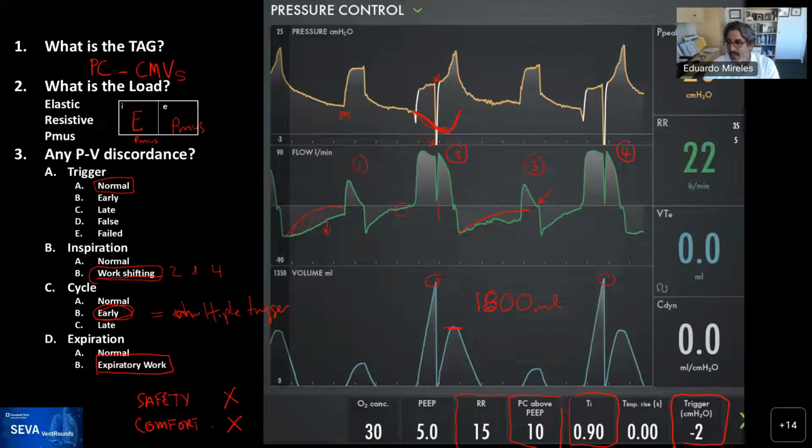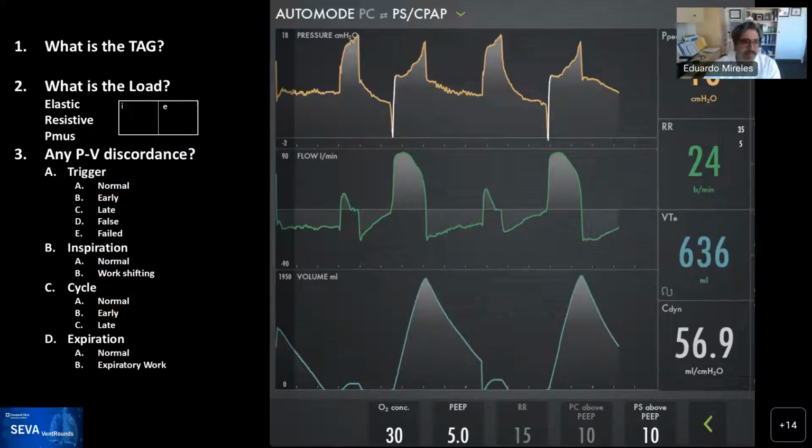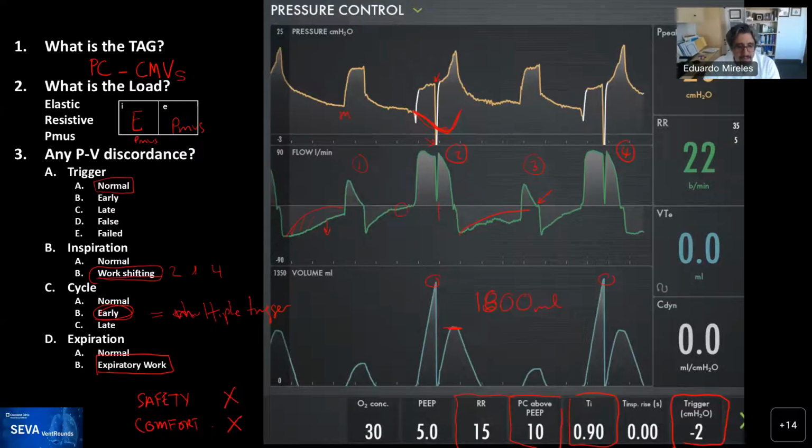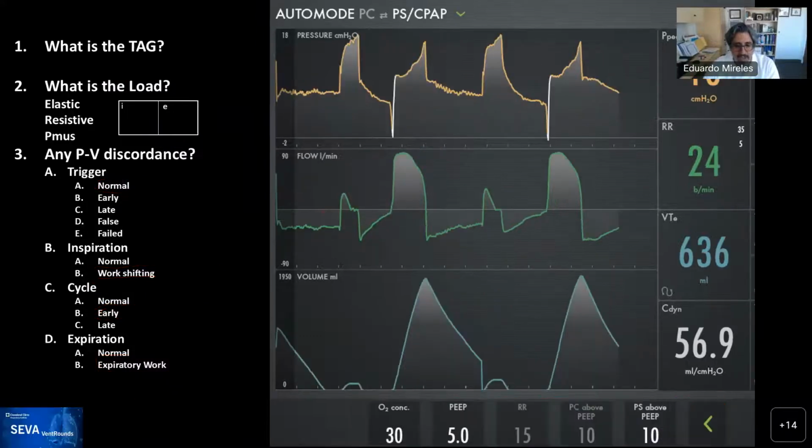So let's see, based on the series of pictures that Ariel sent me, I presume the next one that I'm going to show is the next attempt at dealing with this patient. So here we go. All righty. So this is the next slide, and I presume it's the same patient because it has the same PEEP and same oxygen concentration, but now the patient has been changed in mode. Before, you may recall, we had pressure control. Now we are on auto mode, and it's the type of auto mode that switches back and forth between pressure control, pressure support and CPAP.